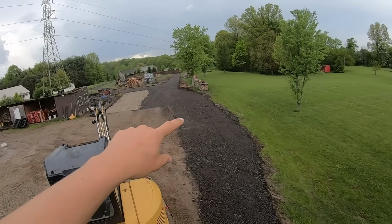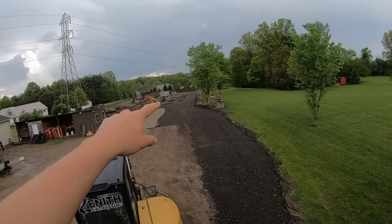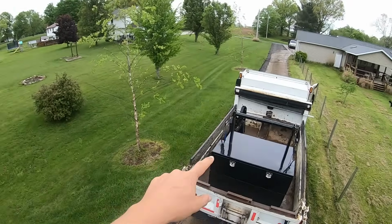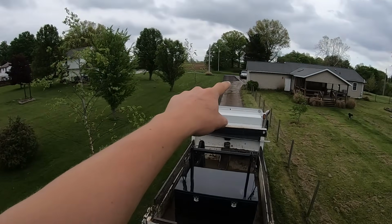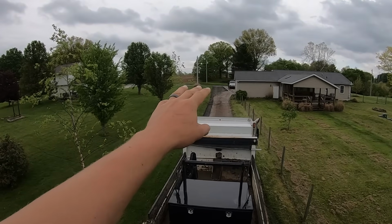Well folks, we got rained on a couple of times and we had some other little issues here and there, but we got all the asphalt in. Here it is. It goes all the way here, down around the teardrop, back up the other side of the teardrop, all the way back up through here. We widened this part of the driveway here, and then we widened that up there by a lot, up there at the road, so that way they can get heavy stuff in without running over the concrete. It was quite the project.